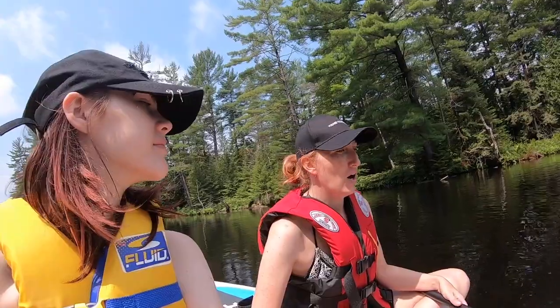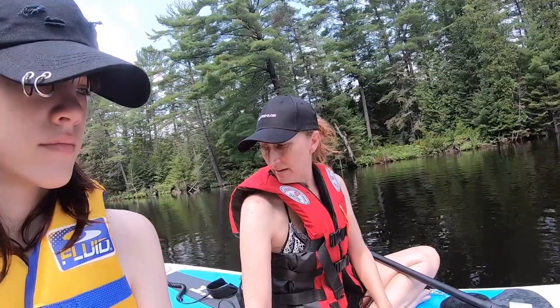What do you think? I love these. I am so happy we bought them. Honestly, they're both great. I wouldn't say one is better than the other. Maybe if you have another child that you want to bring on, the slightly longer one would be great, but really the difference is so minimal. I find the stability pretty much the same. What do you think? I agree.